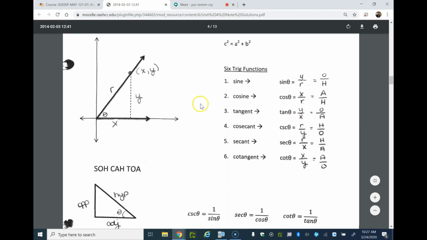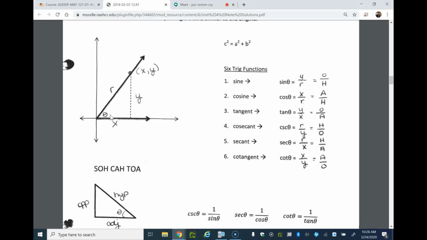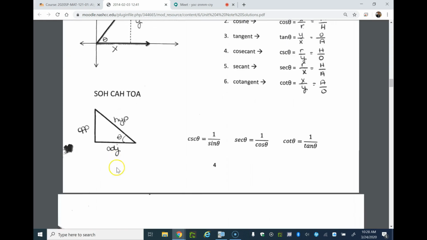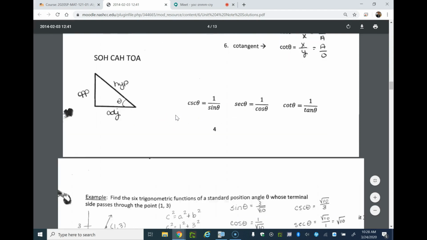Now, opposite and adjacent. Those come from which angle we are actually talking about. If we're talking about this one here, this y is considered to be the opposite because it's opposite of it. The x represents the adjacent part. Adjacent means side by side. So here is the opposite side, and down here will be the adjacent side. And again, if you make a right angle, this here would be the hypotenuse. So this is where the O, H, and A all come from.